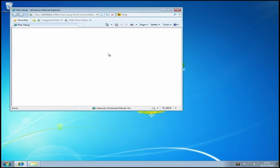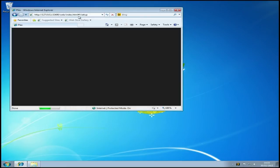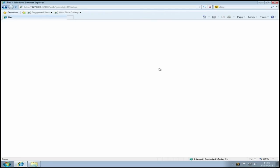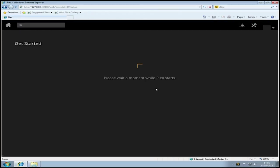So here we go, it's loading up. Slowly, but apparently it says it's done, so I'm guessing it doesn't work in Internet Explorer, so what I'm going to go do. Oh no, it's actually loading something now. I was about to go grab Chrome, but I'm not going to. We're going to hit agree. Just said wait a moment, and I've got another white screen. I have no idea what it's doing, but we'll soon see. Please wait a moment while Plex starts. It's running, it's running. I'm guessing it's just starting the service in the background. Hopefully this isn't an Apple moment where it takes forever. One can hope.